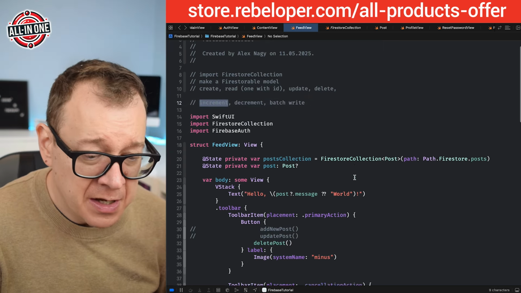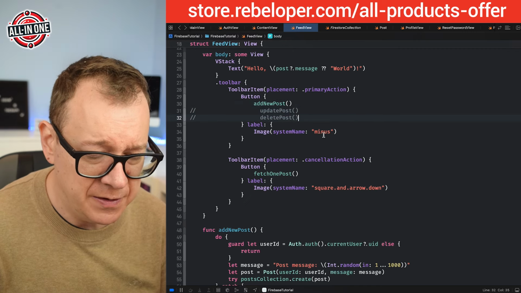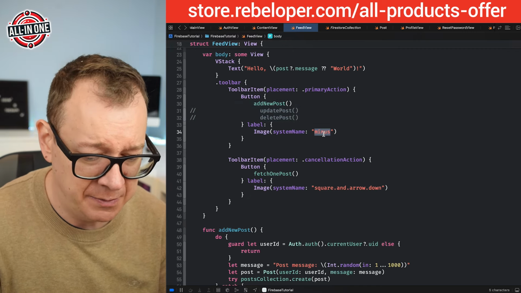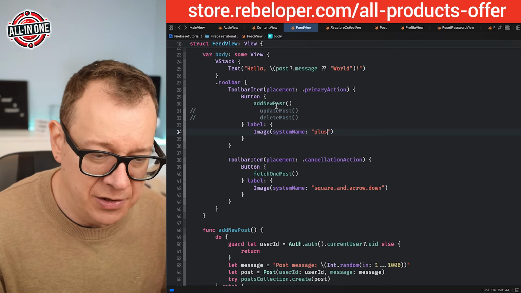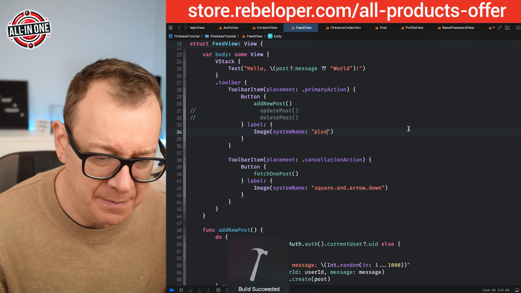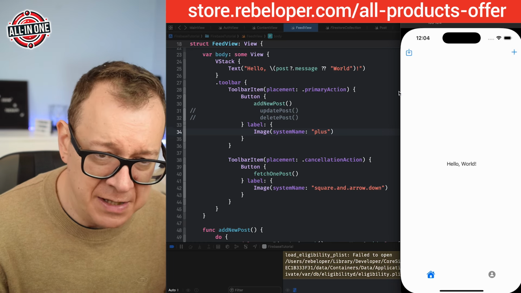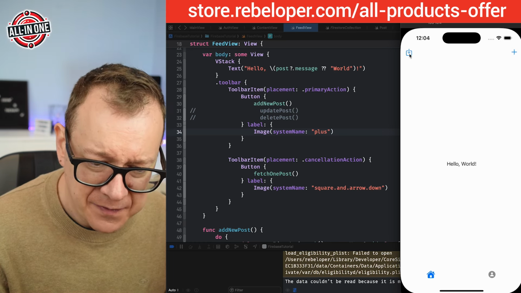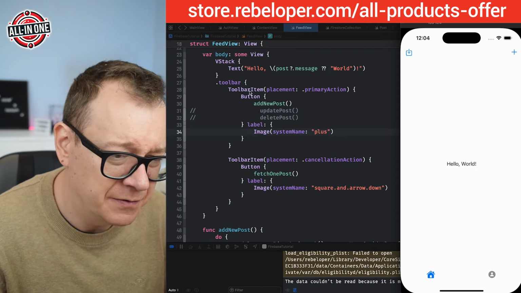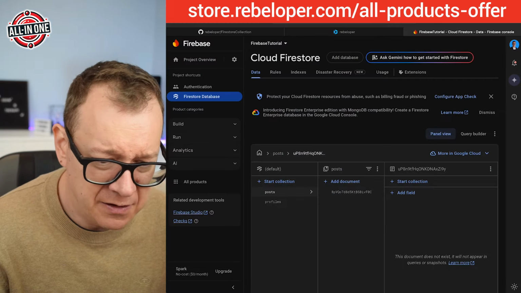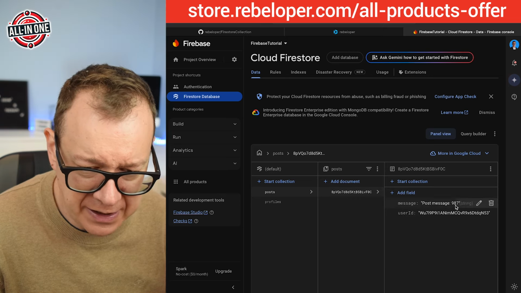But first, increment. We do have an add new post, so let's just create a new post right over here. Again, this code is in the previous episode. I'm going to build and run, and let's create that toolbar item, add new post. I'm just going to create a post with a message of random int. Let's click on plus over here, and then let's fetch that post. This is what this button does. It says it could be read. Let's see. Oh yeah, because the UID is different. Now let's go and check on the database. Here is our UID, and if we click on it, we have this post with message 987.